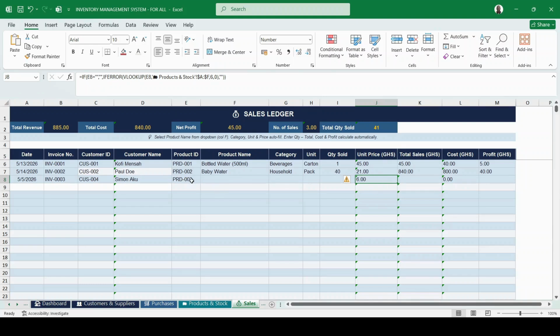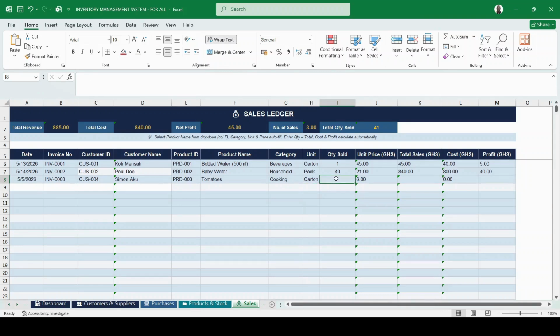So the moment I select the product ID here from the drop down, it will populate the unit price as 6 cedis. Do you get it? And then the product name is tomatoes, so you also select from the drop down here, which is tomatoes. Then the category, which is cooking, so you select cooking. And the units, remember, we selected a carton, so this is it.